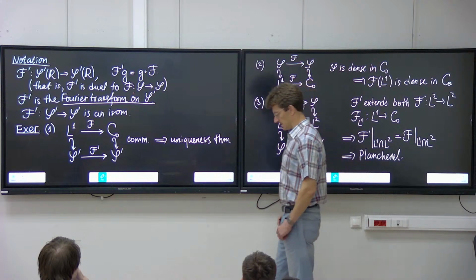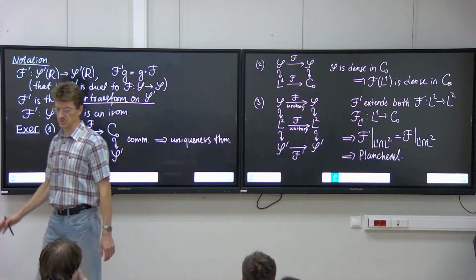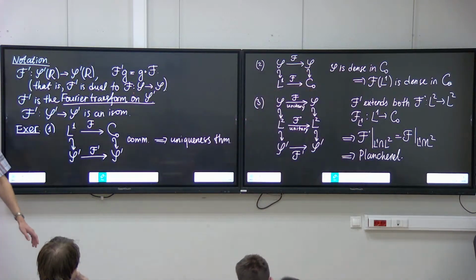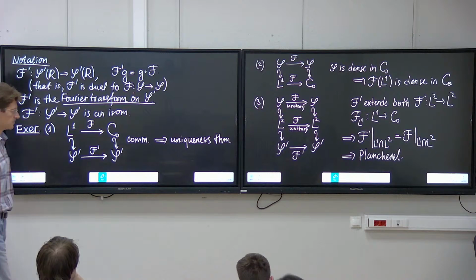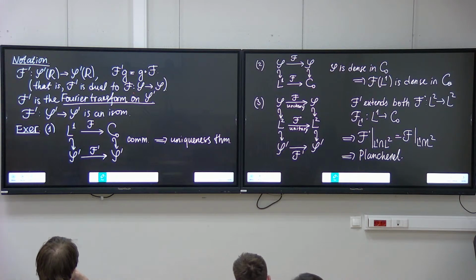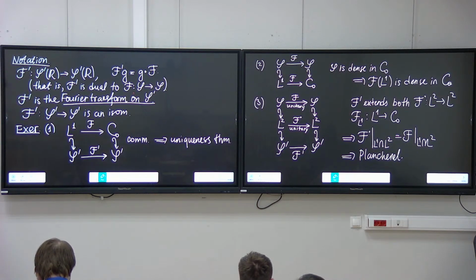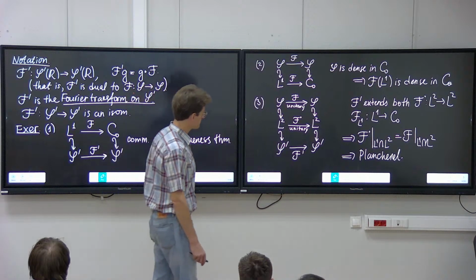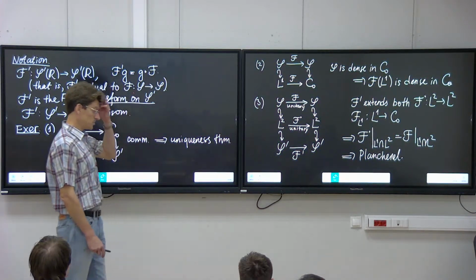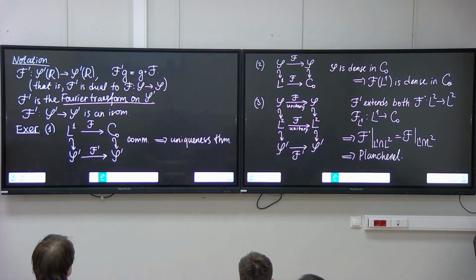And finally, the inversion formula can be proved along the same lines. So this is also an exercise here. So in summary, we see that by using the Fourier transform on tempered distributions, we can deduce all the basic properties of the classical Fourier transform on L1. Okay, so that's what I wanted to tell about classical harmonic analysis on the real line.